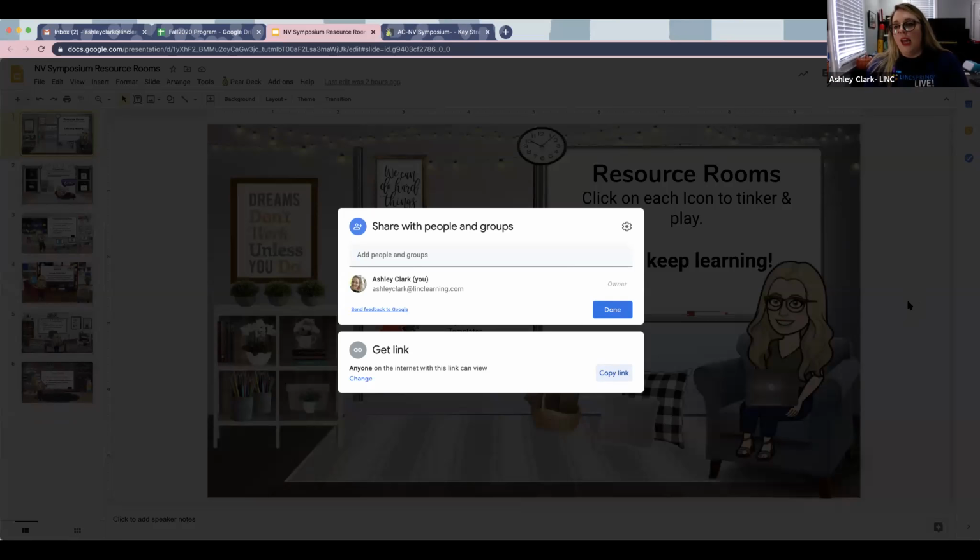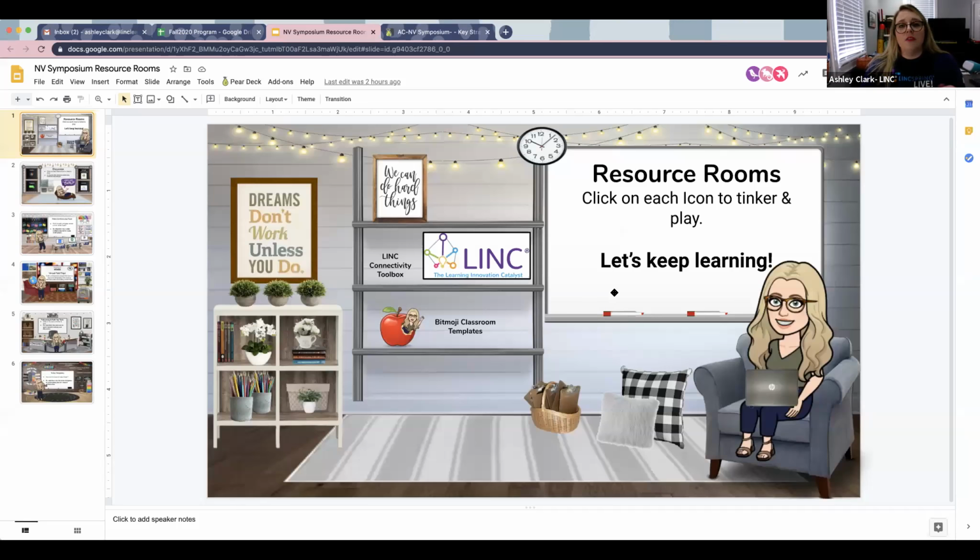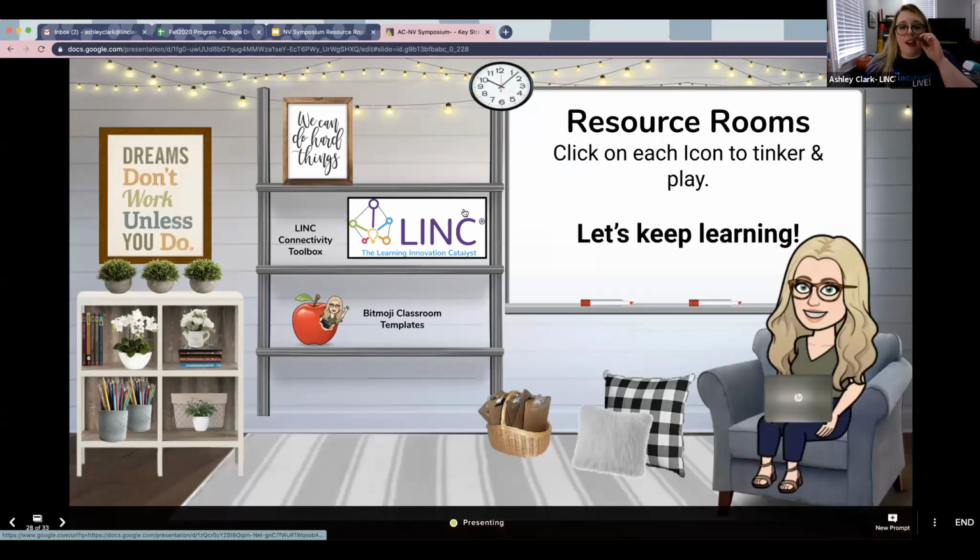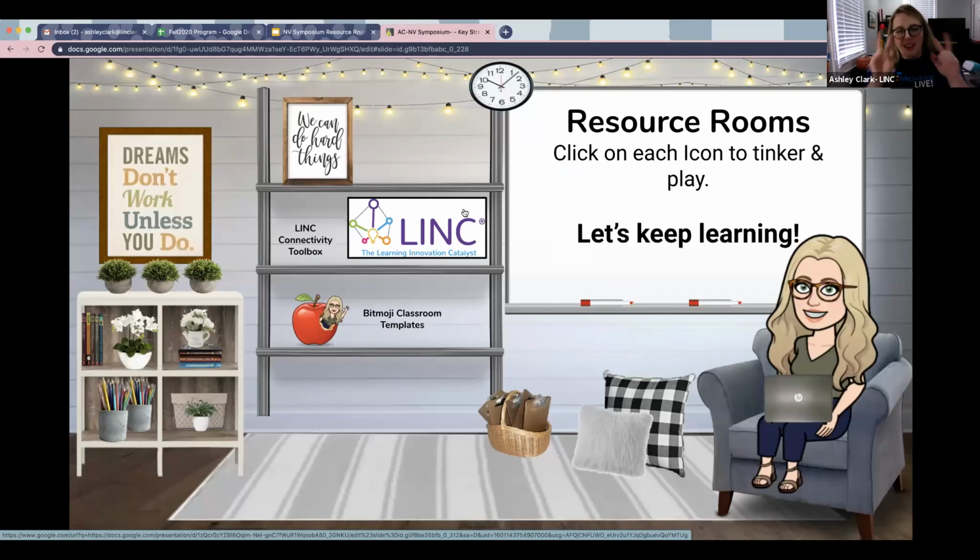Resource rooms. And what I'd like for you to do right now, take about 7 minutes, do some exploring, tinker, find some new resources that you're interested in. In this main homeroom, I give you a link to our connectivity toolbox. There's some great resources in there.